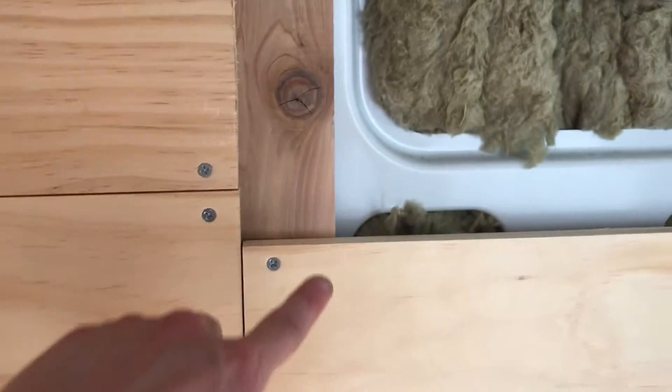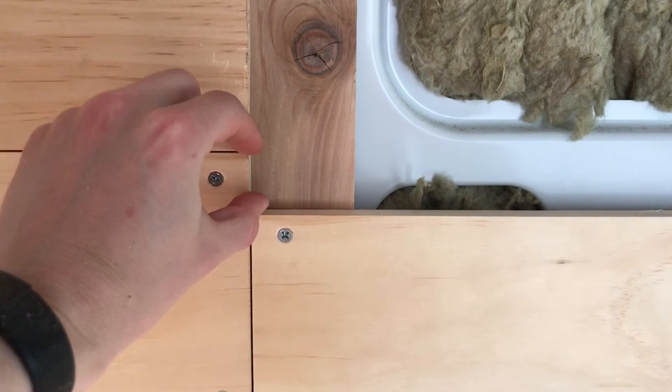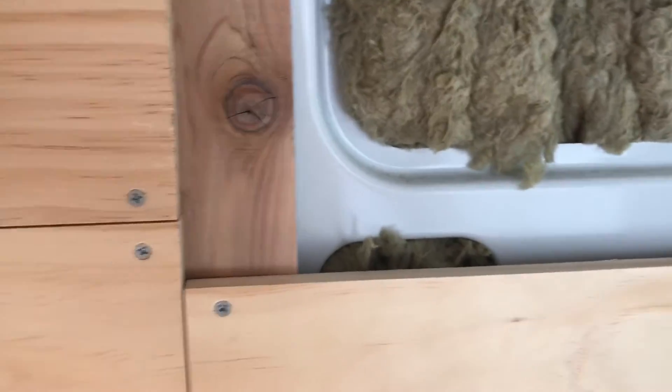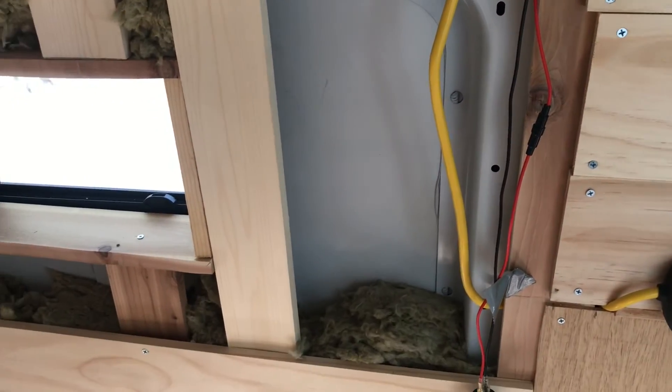I've got that all stuffed down there. Let me get back to doing some wood up here. Alright, so that next row is in there — I did a little bit of weird cutting there with that notch. The next one is facing off right here and I'm gonna fit another board. I'll probably end up needing pretty thin strips going across the top. I don't know — I might kind of wrap up the day there with the easy stuff and then next weekend do the awkward stuff over here and the strips along the top.